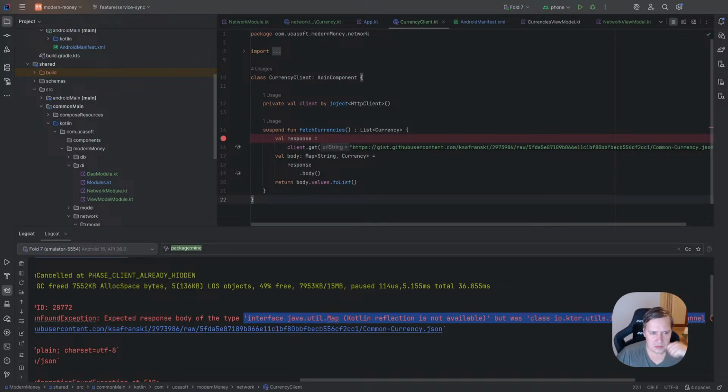Okay, and here in client, what did we set up in client? Yeah, we get immediately, but we should set it up somehow.